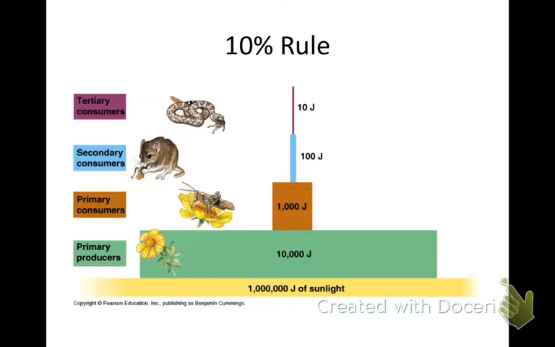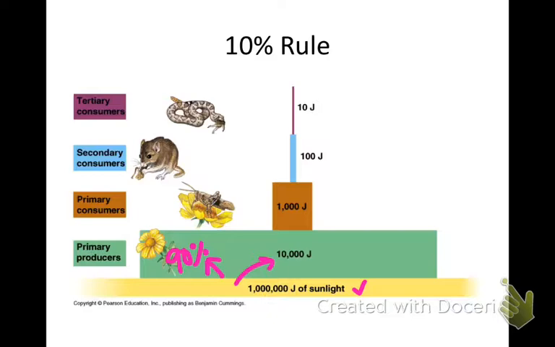So what does that mean? If I am the sunlight, this J stands for joules. Joules is the measurement for heat, which I've written on your paper. So let's say that I start off with 1 million energy units, joules, heat units. By the time that light hits Earth and goes to my producer, 90% goes away as heat. So it's brought down to 10,000.